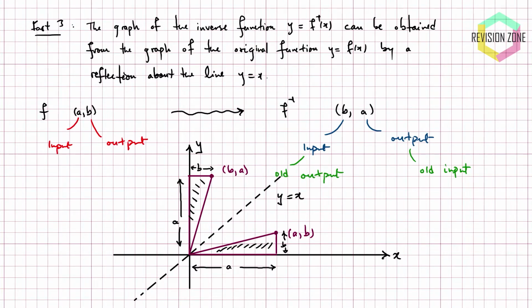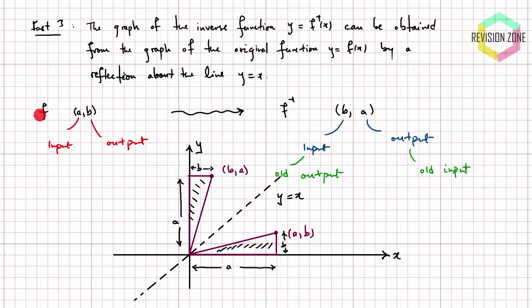So now what we've shown so far is if we swap the order of our input and output, so we go from AB to BA, then that's the same thing as a reflection about the line y equals x, okay? But if we consider what we've done, we started with a general point on the function f. And this thing here is a general point on the function f inverse. So in other words, this reflection that's happened is going to happen for every single point on the function f.